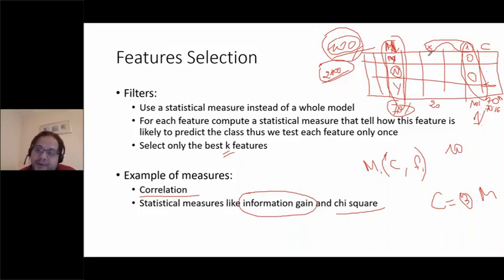The wrapper is doing every possible combination, and it is testing these combinations. Sometimes one feature looks very bad if you look at it alone, but if you combine it with another feature, the results can be completely different. It can go to 100%, maybe. It doesn't happen a lot in real-life scenarios, but the filter method is skipping these possibilities. It's like taking features independently. Okay?